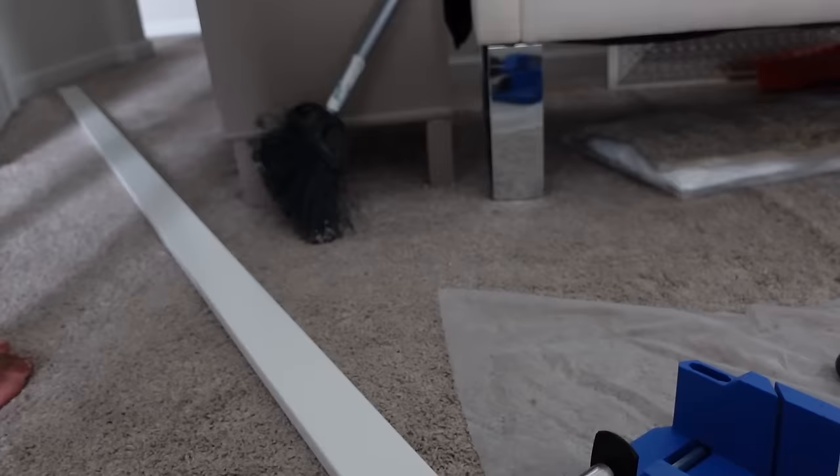Okay guys, so here is the final look. I do like how they look. They're sleeker than the other one with the ridges on it. So I am going to keep this. So let's get to the next item that we are going to update.